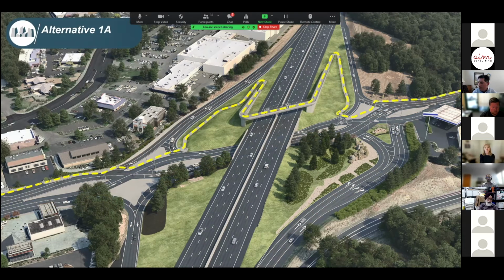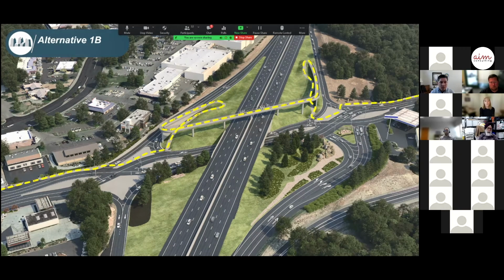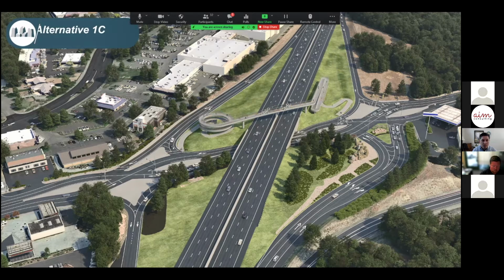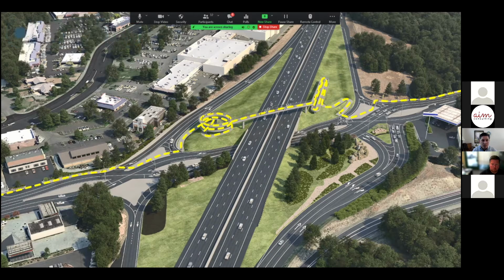Alternative 1 includes a separated bicycle and pedestrian overcrossing of Interstate 80. The overcrossing alternatives utilize the ramp infield areas north of Rocklin Road to ramp up a bicycle and pedestrian overcrossing of Interstate 80. Alternatives 1A through 1C can be changed on the east and west side of I-80 to the preferred path configuration onto the overcrossing.